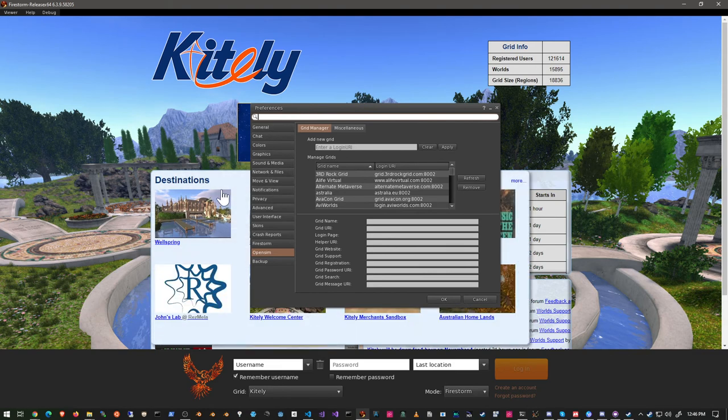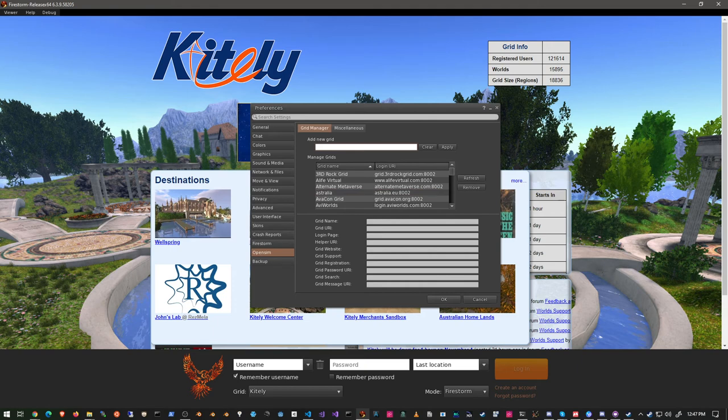And a new window will appear for all your preferences. This window allows you to customize many aspects of the viewer, but we're only interested in adding the Open Simulator Community Conference grid. To do that, we're going to look at all the tabs running down the left side of the preferences window. Near the bottom, you'll see one called Open Simulator. Left-click on that, and you will see a grid manager.